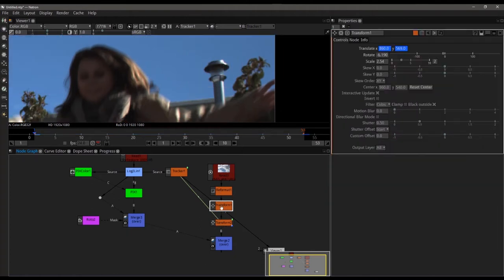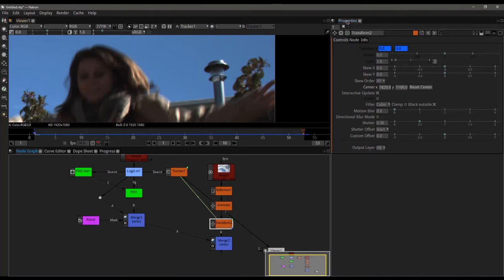In fact, let's rename some of these here just so we can keep track of the stuff. So I'm going to take transform 1, double click that, come up here, we're going to call this animate, and then we're going to double click transform 2 and call this track data. And that just means I can come back to this in a few months and still be able to make sense of what this project actually is.